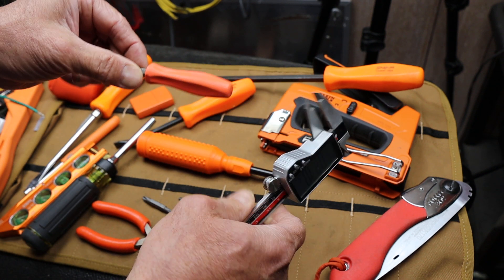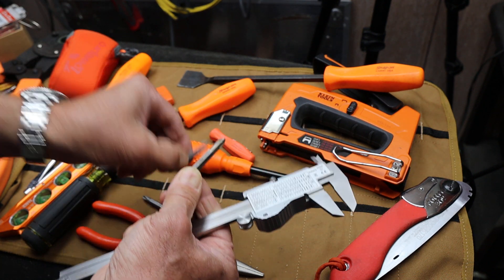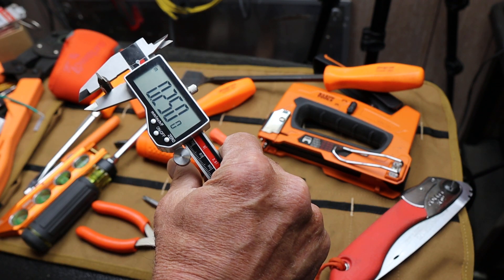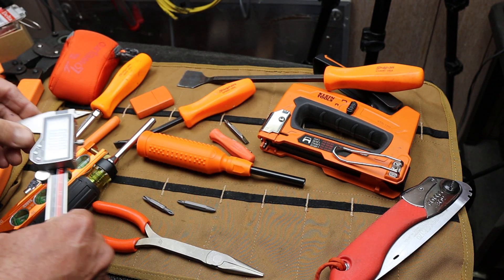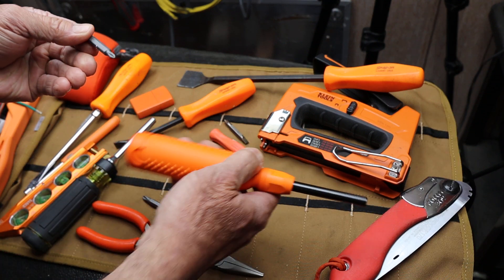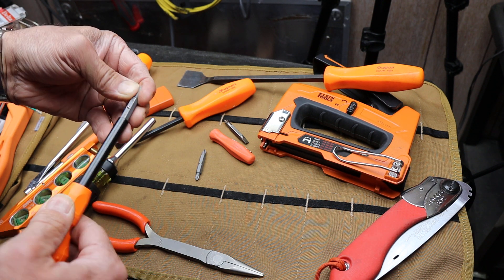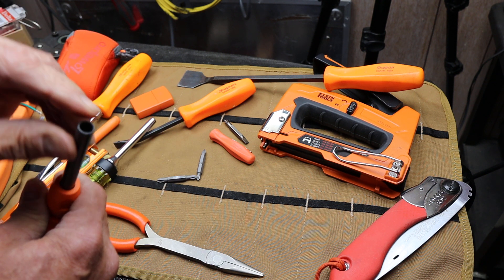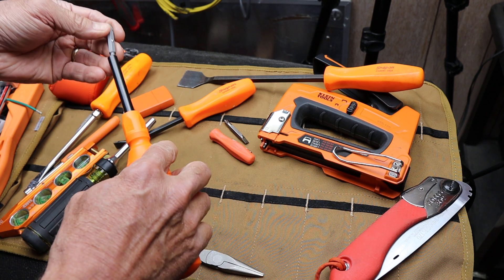What about Snap-on? I've got my little orange one here. Now this doesn't have the ball detent, but it's the same kind of quarter-inch design. The Snap-on measured noticeably different. So if you want Snap-on precision, that's what you're paying for. It seems like the MegaPro bits want to pop out quite easily. Even if I put the Klein bit in it holds a little bit stronger, but still — the MegaPro chuck is slightly wider.